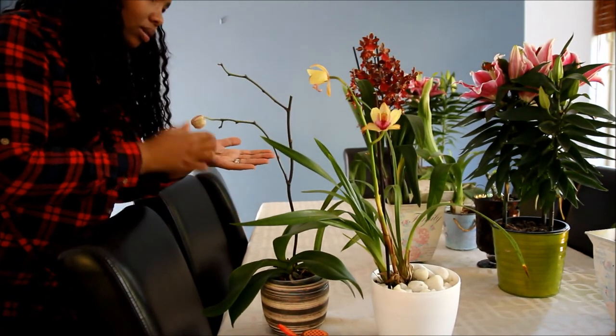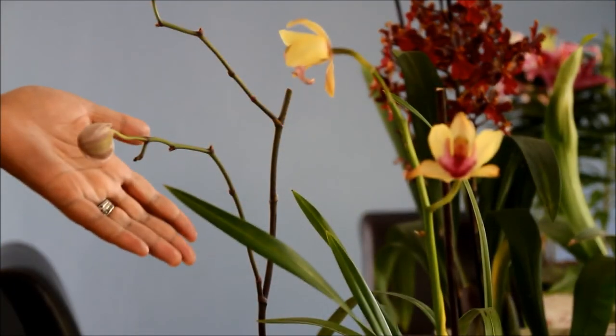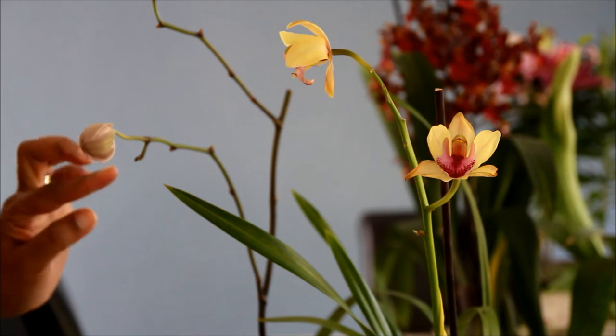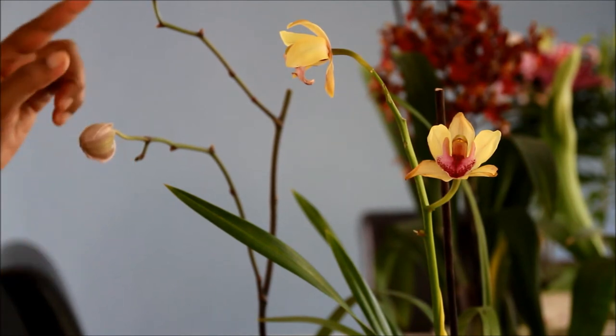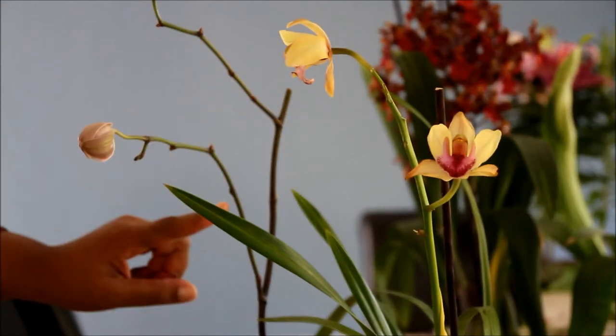Great, so we have cut the Phalaenopsis spike and we've got this big bud left. And a small flower bud forming here and another one here, and as I said, there are additional nodes on these branches, so they may still branch out more.